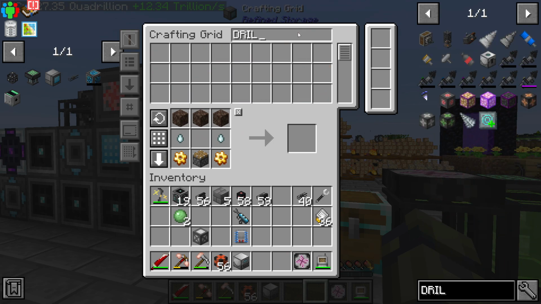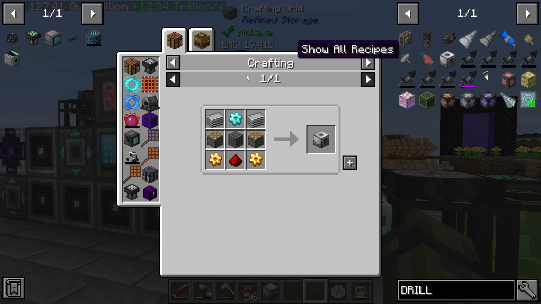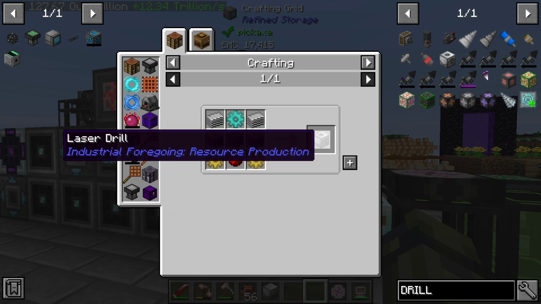Then we're going to need a drill. We're going to need 1 laser drill. Is it 1 or 4? Just 1 second, I have to go to my notes. I never remember if it's 1 or the other. There's one that we need 4 of. I think the laser drill is the one that we only need 1 of. It's a fluid laser base and 4 laser drill.